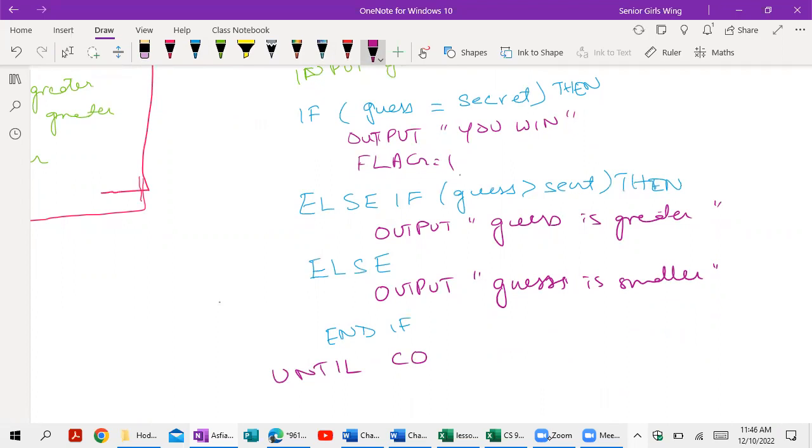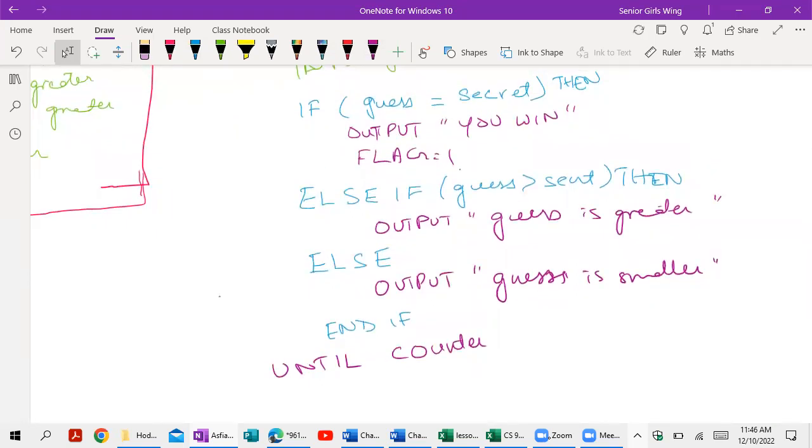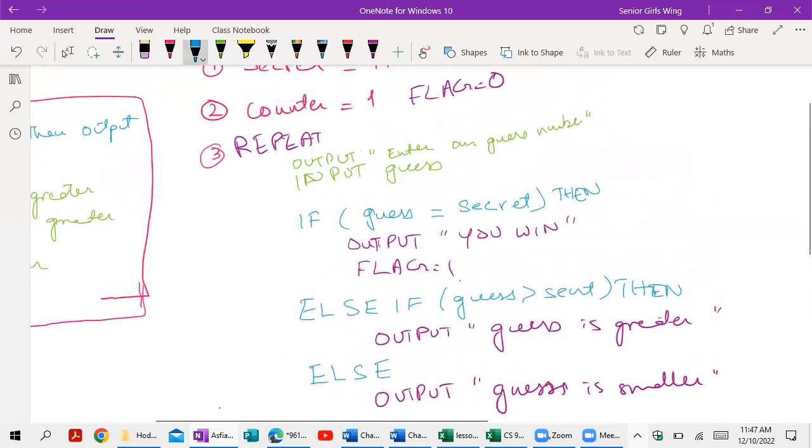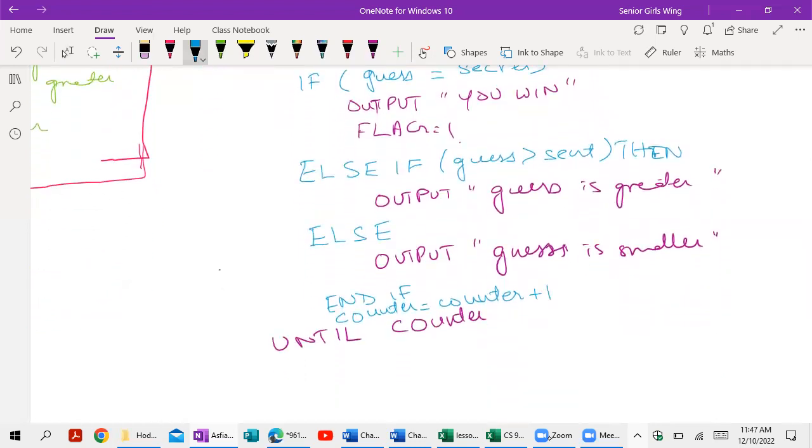You can write both ways. और काउंटर को अंदर हमने प्लस भी करना है. उसमें फॉर लूप में लिखा गया था ना काउंटर +1. ठीक है. Remember to do this otherwise it will be the same again. So counter greater than 3 और flag equal to 1. Simple as that.